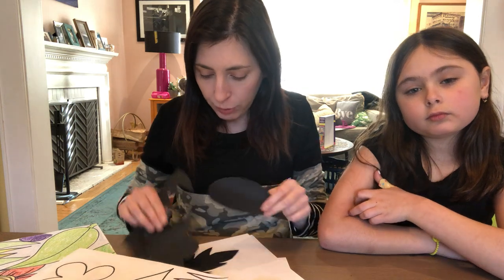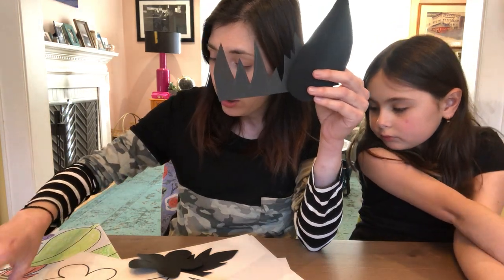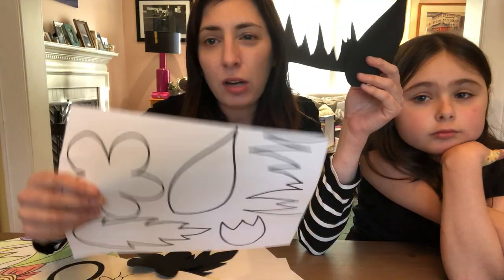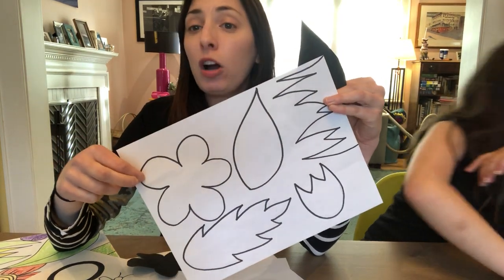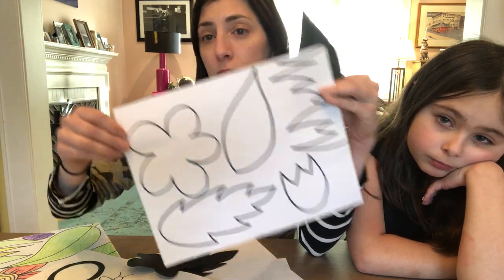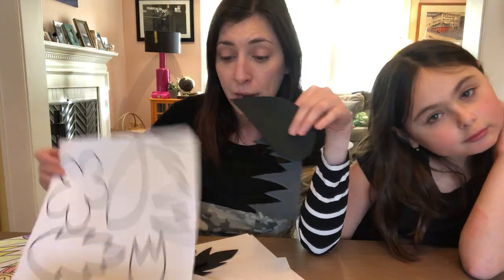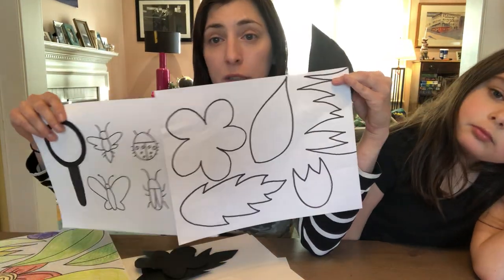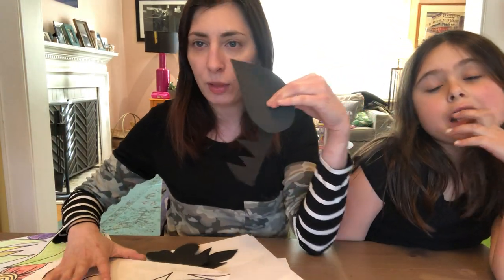I have ours cut today on black paper. When you print these out, because they're kind of not the easiest to trace on copy paper, if you have a piece of cardboard or a thicker piece of paper, you could trace them onto that and cut them out, and then trace those onto your paper — but that's a lot of tracing. Of course you don't need to use these if you want to draw it all yourself — by all means, go for it.